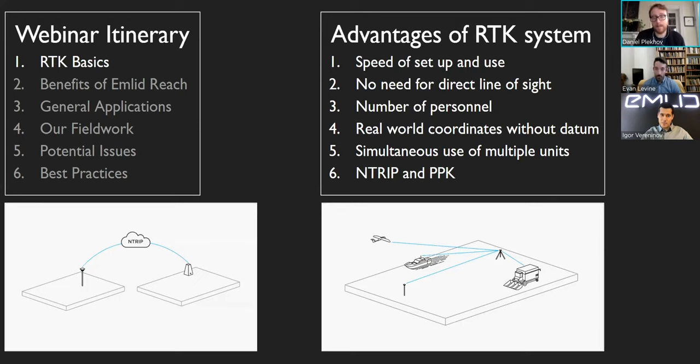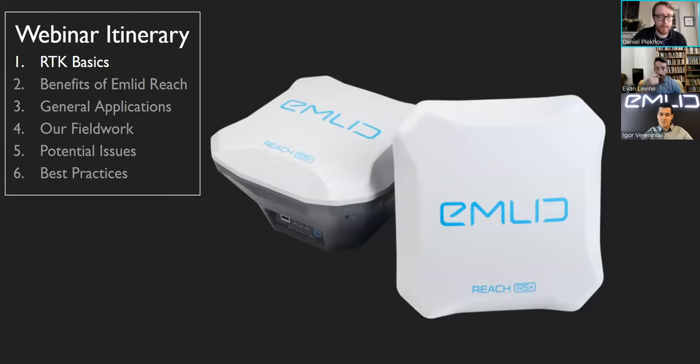And then additionally, PPK, which is known as post-processing kinematic, allows you to correct your data after the fact, back at your base or in the lab, and apply lots of different processing algorithms to it. And so these systems provide a lot of flexibility and mobility in the field, which is key for a lot of archaeological projects. It allows you to move away from the stationary total station to a much broader scale. And so in summary, an RTK system is usually made up of two units, the base and the rover, and when used together, they can provide a highly accurate, highly mobile, and fairly quick means of recording spatial data.